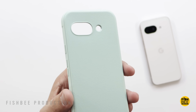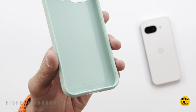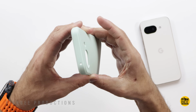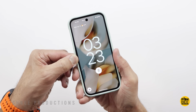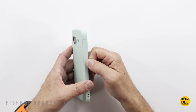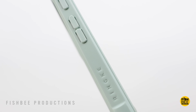Now if you just want a thin TPU case, the Ringke Onyx has a few different versions. The color shown here is called Mint. It has a rougher texture here on the back. You can see it's pretty flexible. Flexes a little bit there on the sides as well. Pretty minimal screen protection on the sides, quite a bit more on the top and bottom. Also has this texture on the sides, definitely helps give it a little more grip.